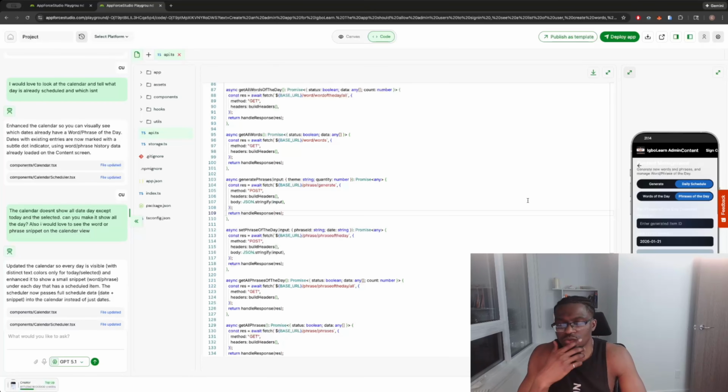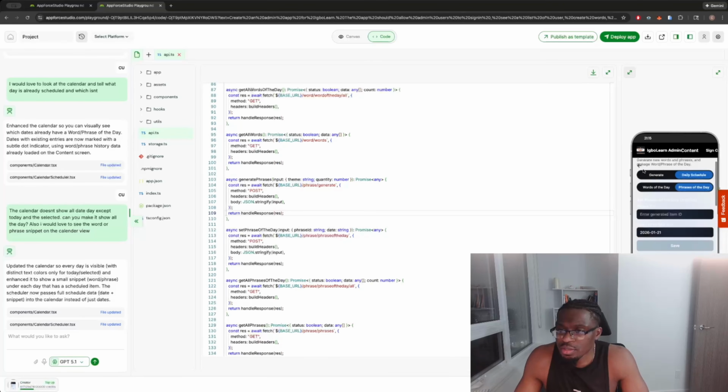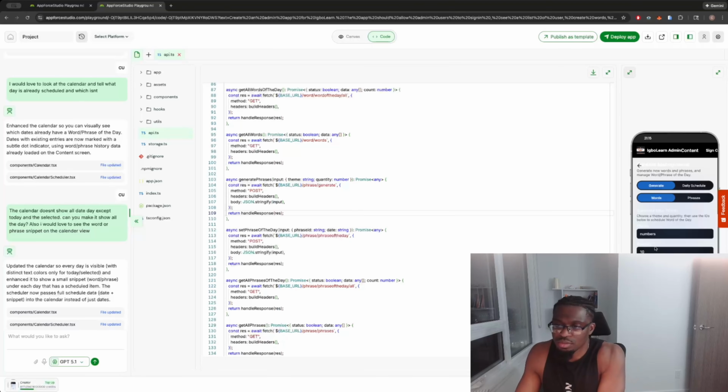We wanted to do, should we do puzzle of the day? Let's see, should we do puzzle of the day? Not yet. No, yeah, I think this is good. What we've done so far is good. Let's try to generate some words. So quantity 10, and I want to generate greetings, for example. And let's see if it works. The API will take some time just because it does a bunch of AI.